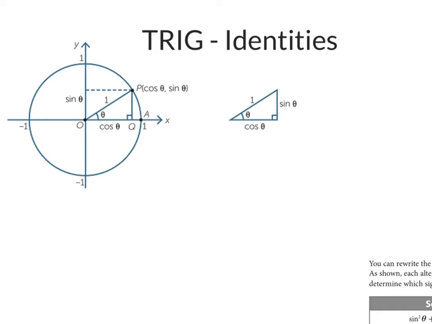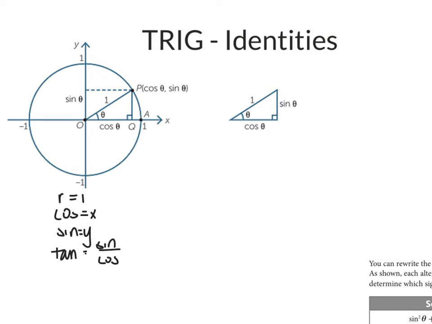All right, so here's our last trig video. A few things just to remember before we jump into this so that you remember where things come from. The radius of the unit circle is 1. Cosine is my x value. Sine is my y value. And tangent is a slope function or a rate of change function, so it is sine over cosine. So we're going to be using those.